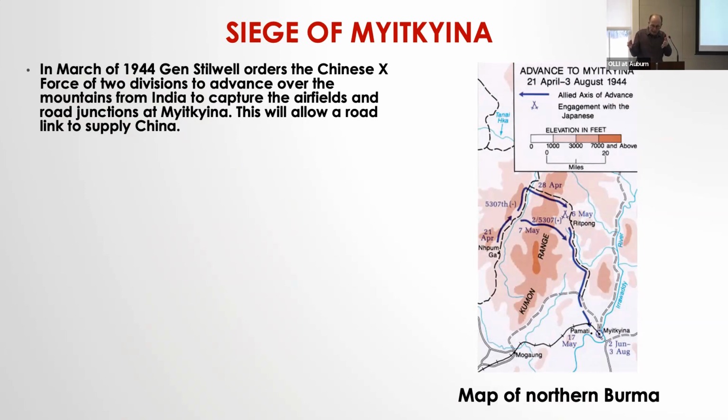Remember, when the Allies were driven out of Burma in '42, some Chinese units escaped into India rather than go back into China. They were cut off and went back westward, and so there were some Chinese troops there. And then, as cargo planes landed in China and returned, frequently they would fill up with volunteer soldiers to become part of a U.S.-trained and equipped two divisions, X-Force, in India. So he's been building this force of American-trained and American-armed Chinese troops, and they're going to be based at Ledo. The goal is to use this force to attack and capture this city. They have to capture Myitkyina in order to continue building this road. Not a good road, but a road.